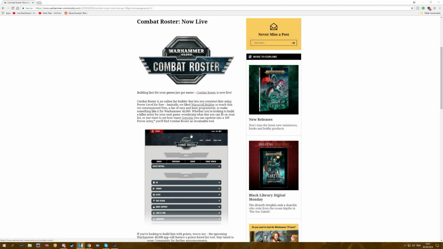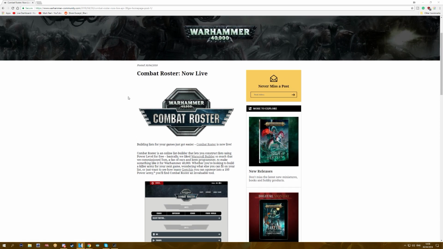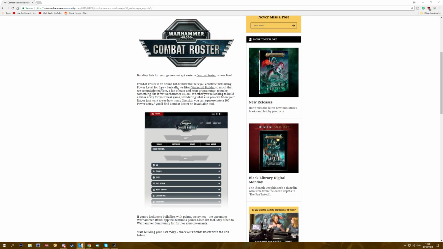As you can see, Combat Roster is now live. They've just put it up on the Warhammer Community website. Everything looks to be working. It says Combat Roster is an online list builder that lets you construct lists using power level for free.